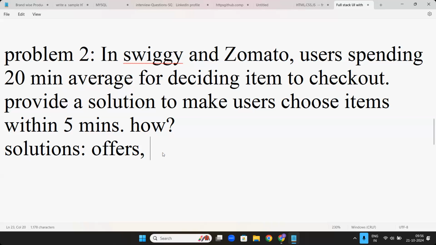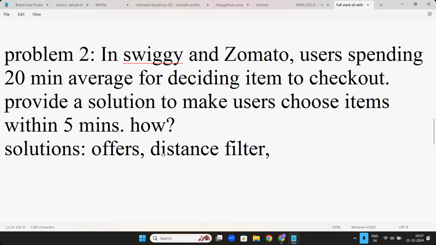Distance, so that it will come faster. Distance filter. I don't think a budget filter is there. Is it there? No.